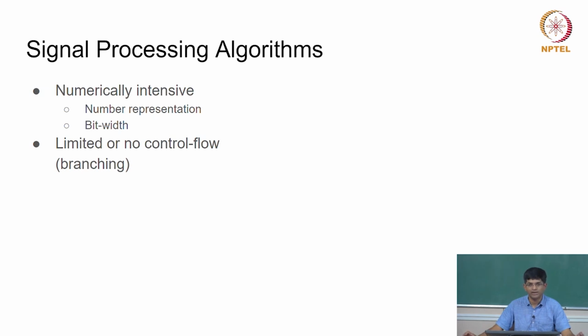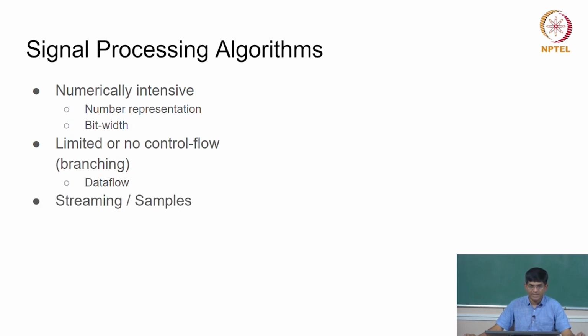Depending on whether the condition was satisfied or not, one or other branch would be taken. Signal processing algorithms typically have very limited such control flow branching. In other words, another term that we will come across increasingly as we go through the course is that they exhibit something called a data flow behavior. All the input data primarily goes through the same set of operations all the way until it is processed to the end.